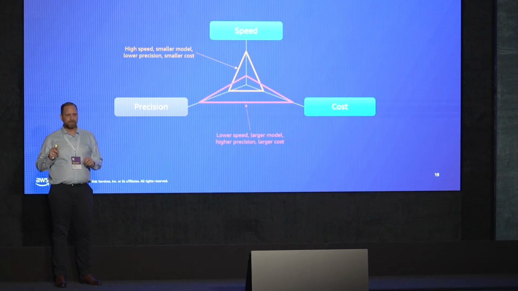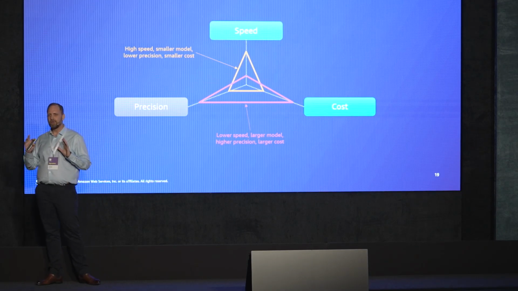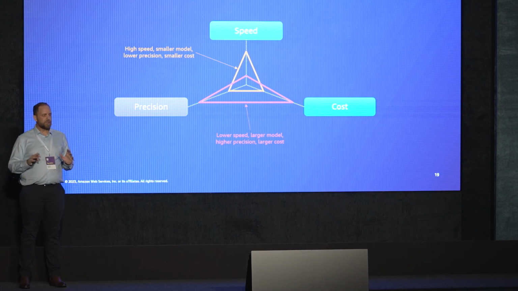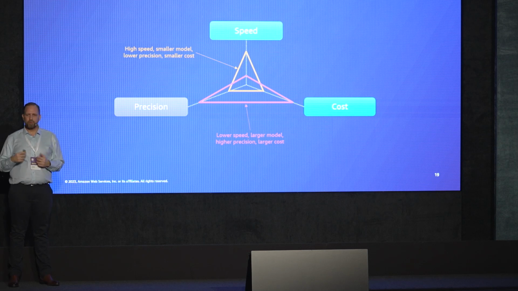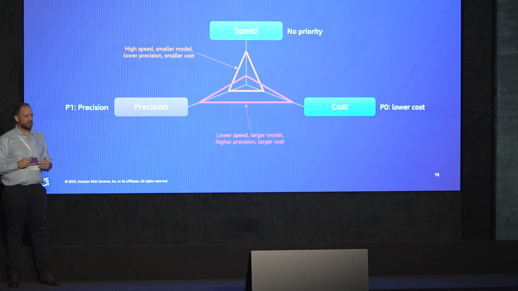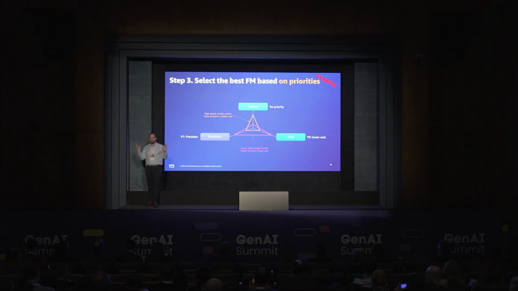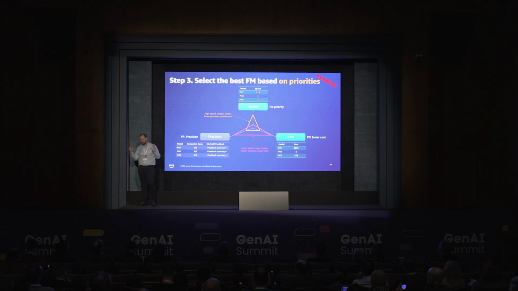But as I said earlier, right, the selection of a model is not based only on accuracy or precision. You also need to consider cost and latency or speed. So how do we select the model? We need to set priorities. For example, here, my priority 0 is the cost, priority 1 is the precision, and I don't care about speed. I have the results that we gathered in the last step or through the reference tables. And over there, we can see foundation model 1 performs amazingly well, right? So 5 out of 5 stars.